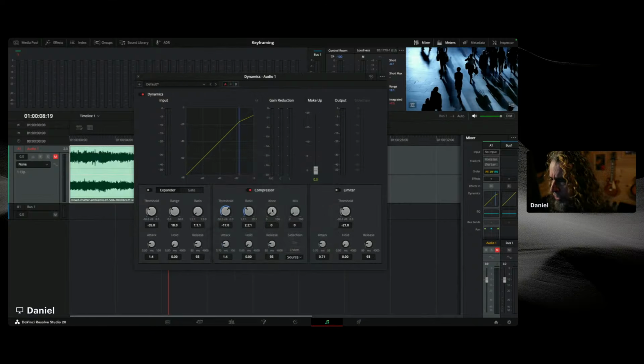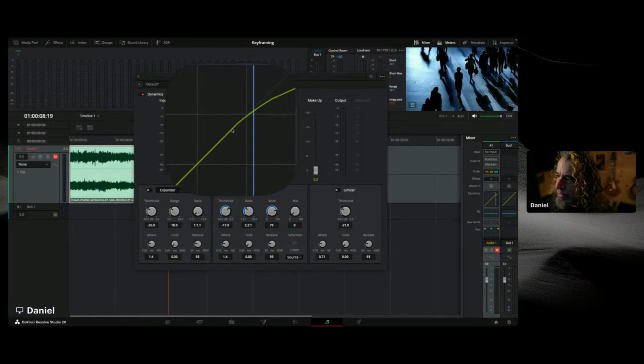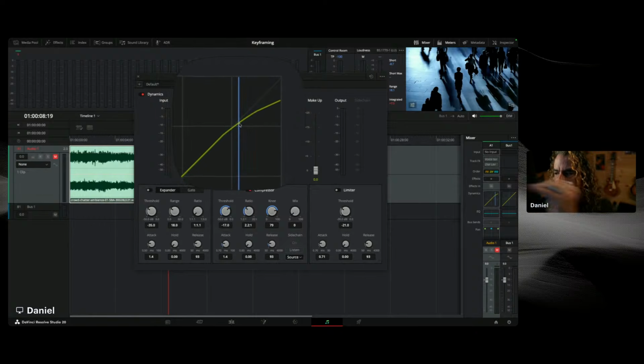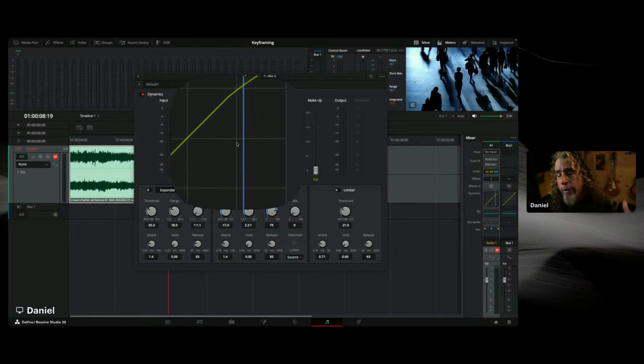The knee controls how soft that grade is. And if I turn it up, let me see if you can see it happen. Can you see right here? That's now a softer angle. It's not a harsh single angle right at the blue line. If you turn on a compressor, what it's going to do is dial it in, and it's going to help hold that audio track together. So if you have things that get really quiet, then get really loud, add some compression to it. It's going to smooth it and stop it from getting super loud or super quiet.